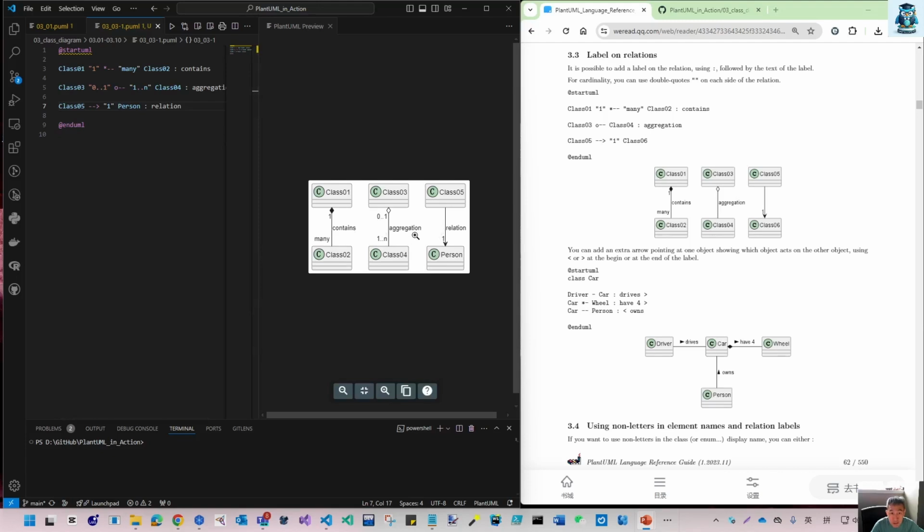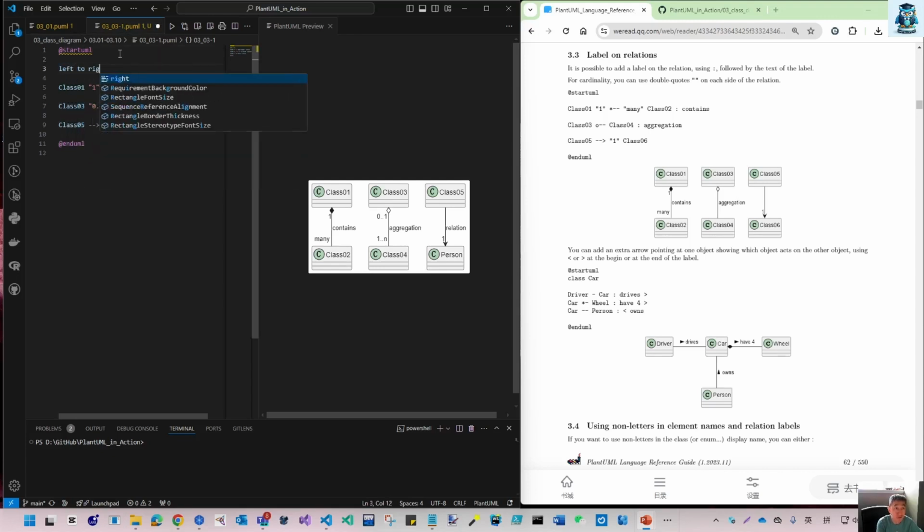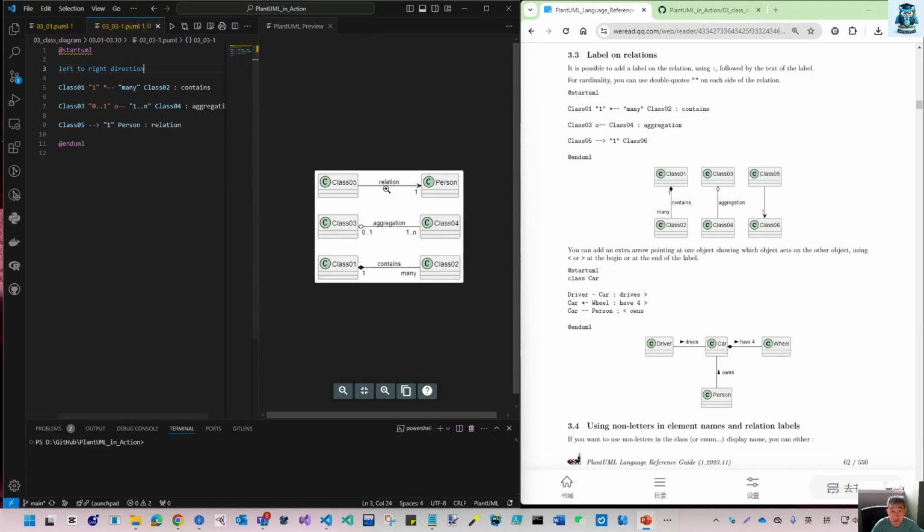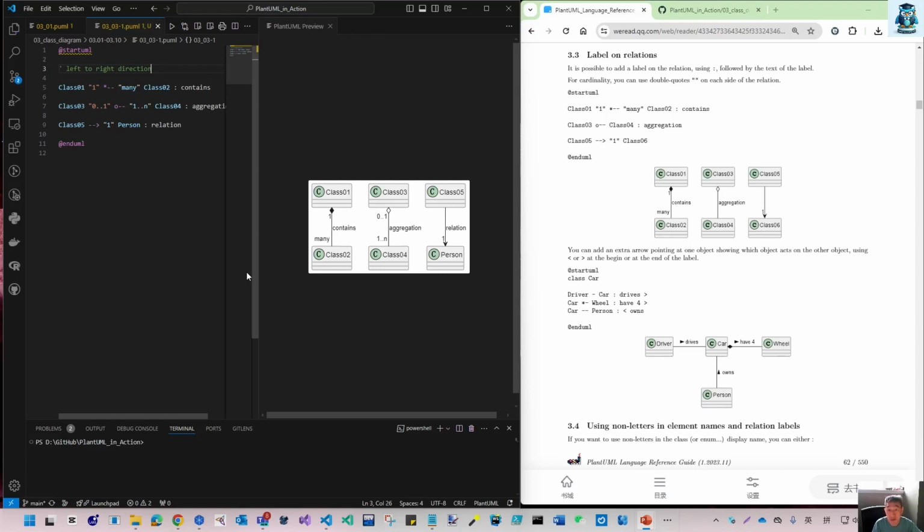Normally you can see here, the default behavior is the middle label for the relation name, or putting it on the right side of the relation, and for the cardinality is on the left side. But if we put left to right direction, that will be the upper and right bottom. So the name is on top of the link, and the cardinality is below this link. As long as it's clear enough, it's okay for us to just keep those as a drawing.